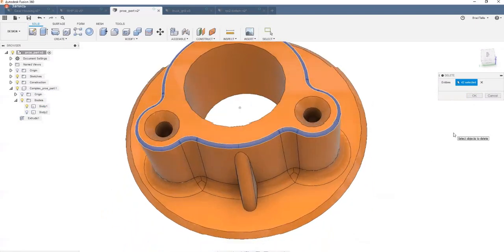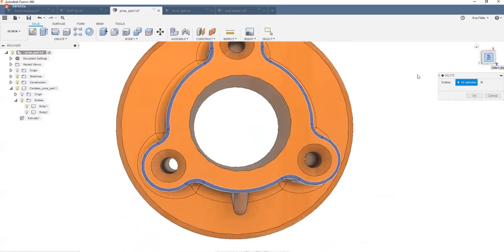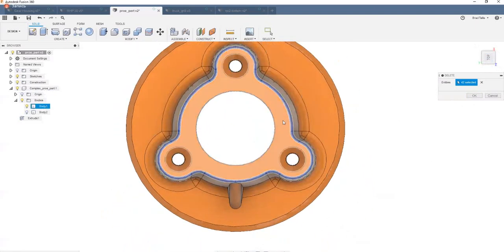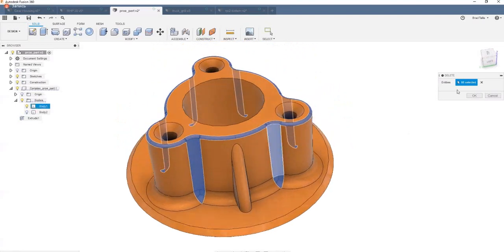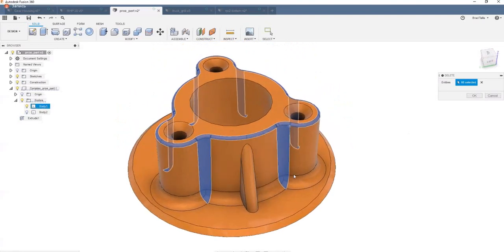Then I'm going to look at it from the top. I'm just going to draw small selection windows that encompass these vertical fillet areas. You can see how I'm just drawing small boxes. I don't want to go crazy and draw something like that, because then it's going to select more faces than what we want. So I'm just going to make sure I'm grabbing just these little areas like so. Now if I rotate around, you'll see that it selected, now we have 66, it selected all of those faces.